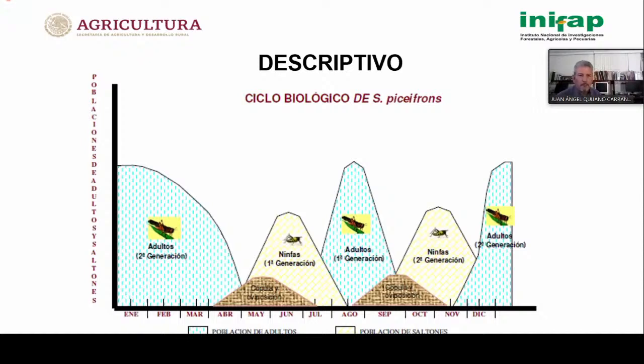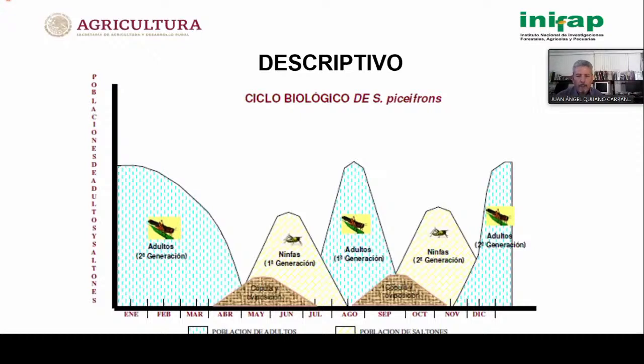And it presents a descriptive model, a graph, showing the times during the year when we expect the different stages of development of the pest from January to April. Of the second generation, we have the adults from that period, the second generation of the prior cycle, in an area that is ruptured in April. And the nymphs appear: it copulates, oviposition, and the nymphs of the first generation appear.